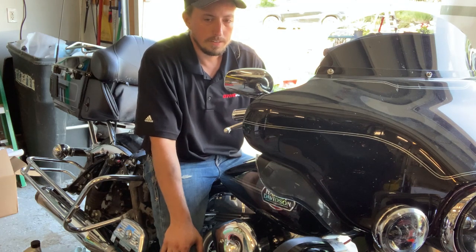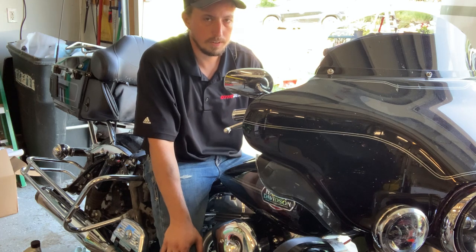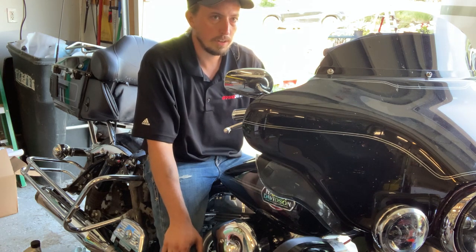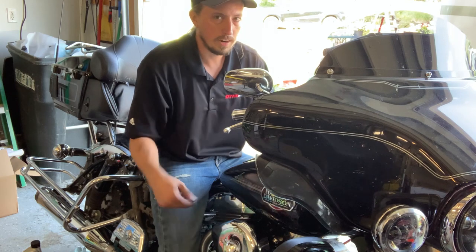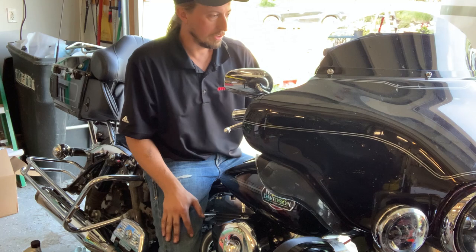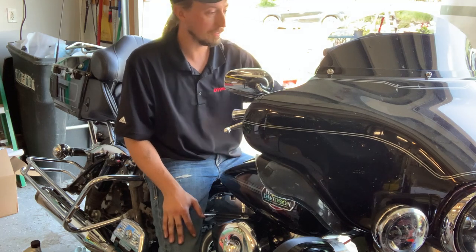Now, S&S says that your first start should be about a minute between 1250 and 1750 RPM, and that you don't want to subject the engine to any kind of load, so don't crack the throttle or anything like that. Just real gentle. So all right, let's give it a whirl.